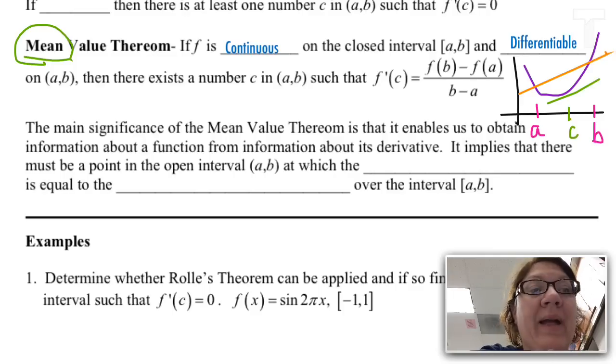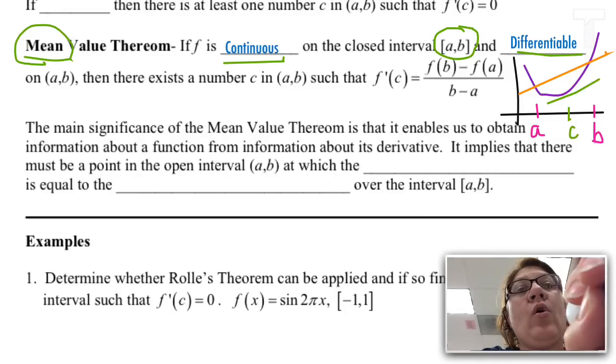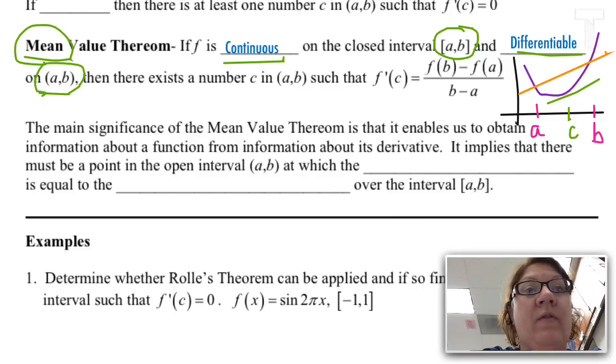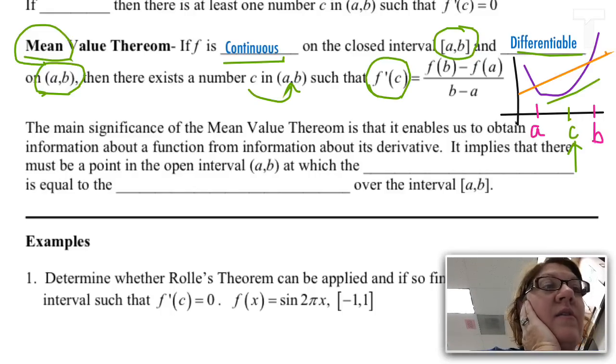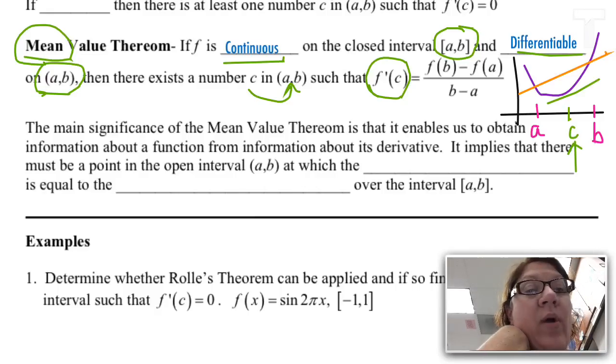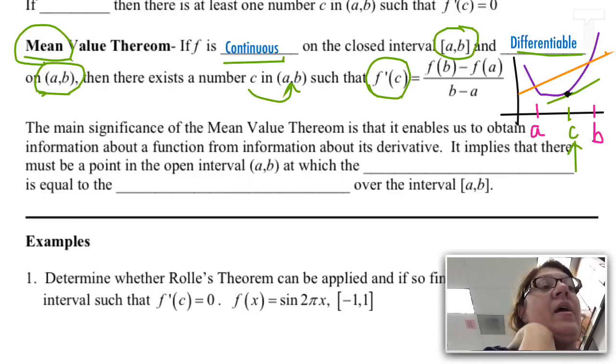Okay, so now back to having a continuous function, it has to be differentiable. So continuous on the closed interval, differentiable on the open interval, so that I don't have the problem of not being able to take the derivative at the endpoints. And then if I have that, there's some number c in between these two, and you can see c over here in my picture in between them, such that its instantaneous slope, so remember this is my first derivative, that's instantaneous, and that means the slope at the point. So instantaneous meaning I took the derivative and I found the slope at that point, is equal to the slope from the beginning point to the end point.